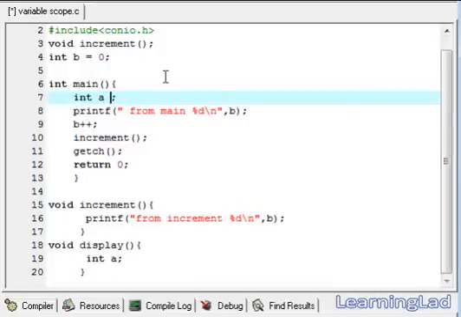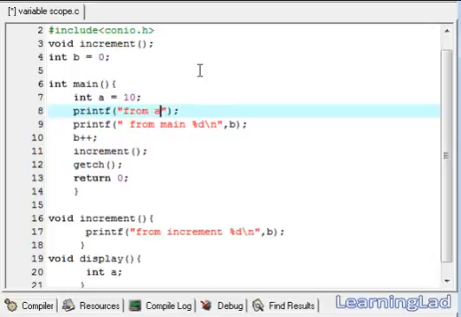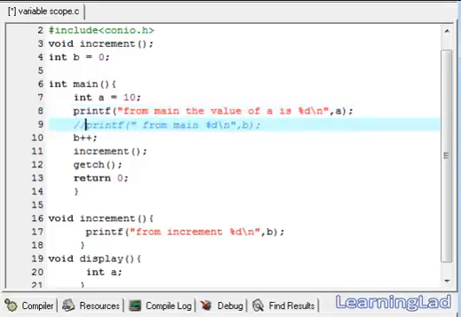So in the main function our a may contain a value equal to 10, then we're gonna print it: the value of a is, a new line, then refer to this variable a, from the main function. Then comment out all the code about the variable b, and comment this increment statement also.